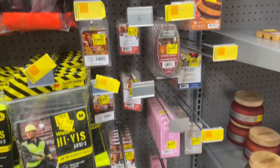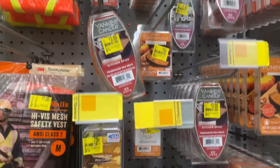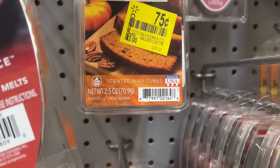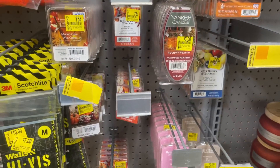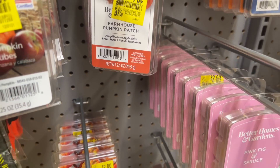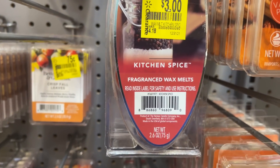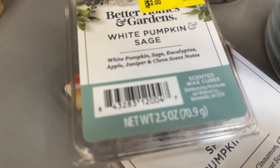Don't forget about the candles — I lost the footage on that a couple of weeks ago. These right here are down to seventy-five cents, but normally I wait around for them and they'll go down to like ten cents if there's a lot at your location. So definitely don't forget about the wax melts and stuff. I'm trying to give y'all a few of the barcodes. White pumpkin sage.